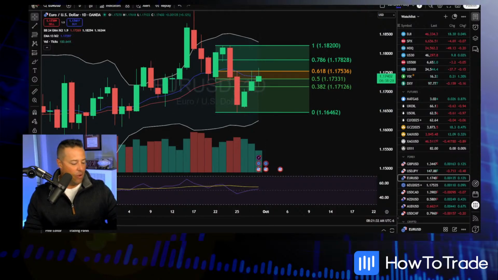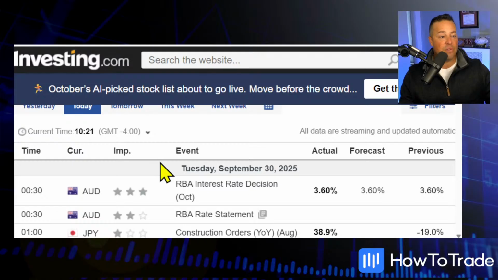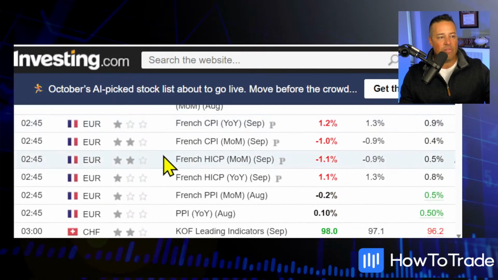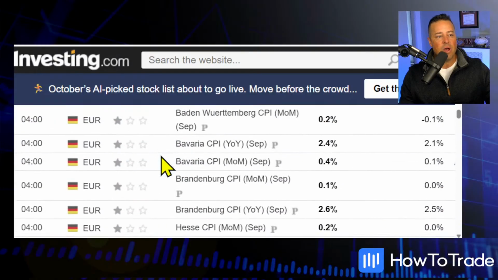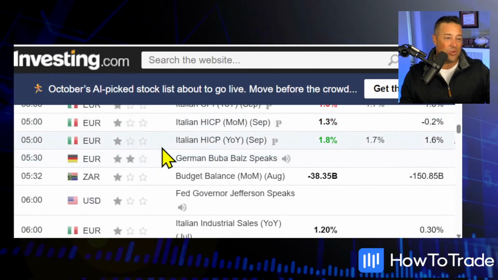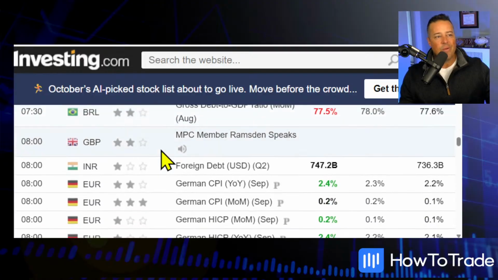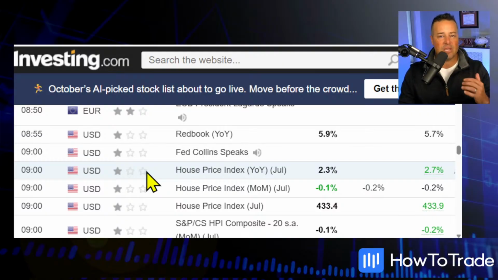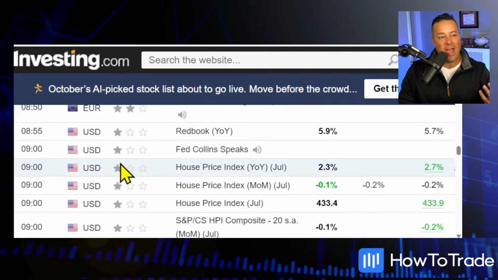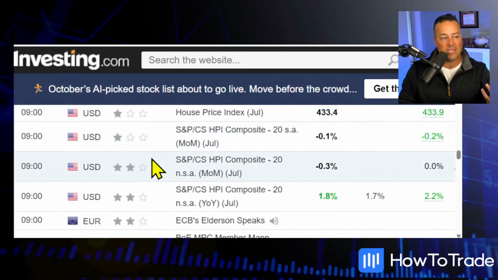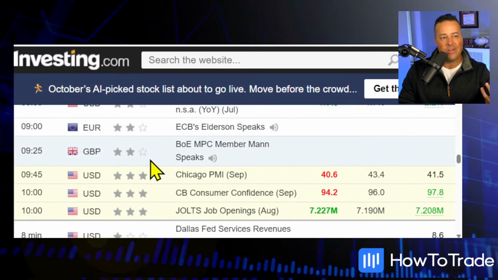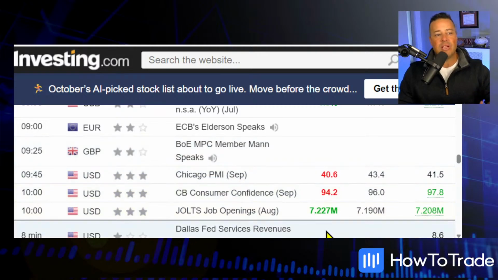All right, we did have a few economic events here that were live just a few seconds ago. Let's cursor down. You see there's your RBA, there's your GDP. We've got all these things already highlighted. But what we sort of, I don't know that we overlooked it, but during the U.S. session, there's some news cycles where they drop news during the middle of the U.S. session. And when that happens, it really does screw up price action. Is it rare? It's not rare, but it does happen from time to time.